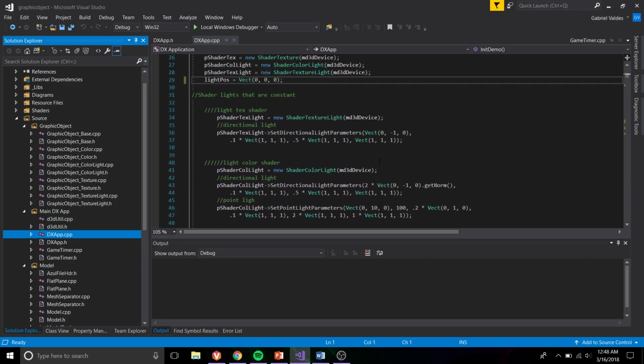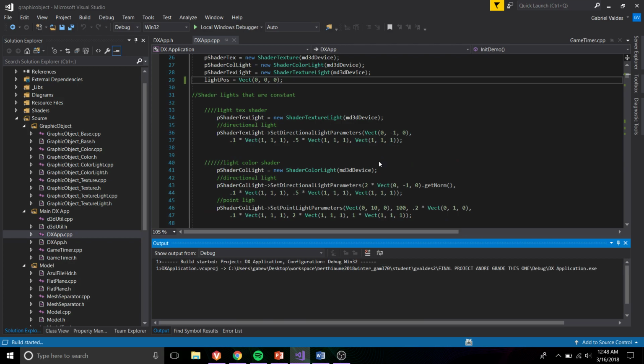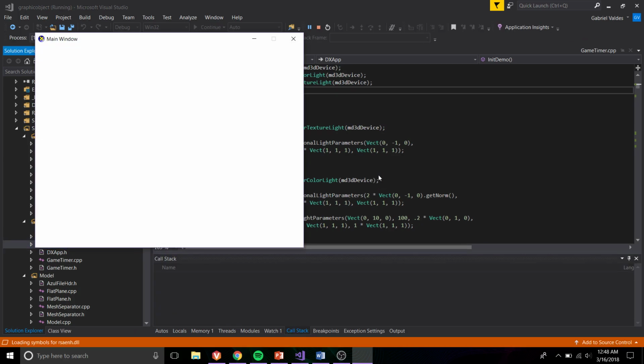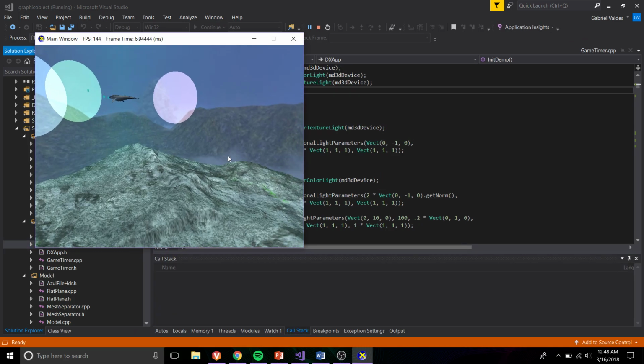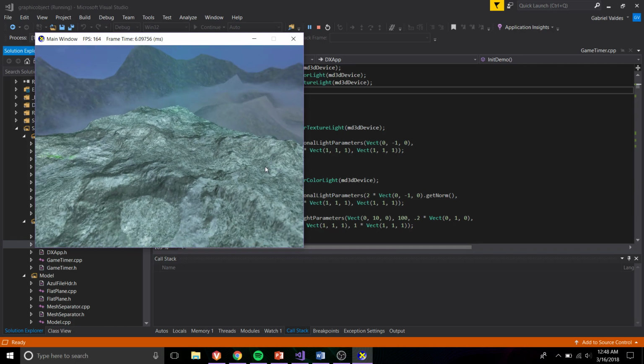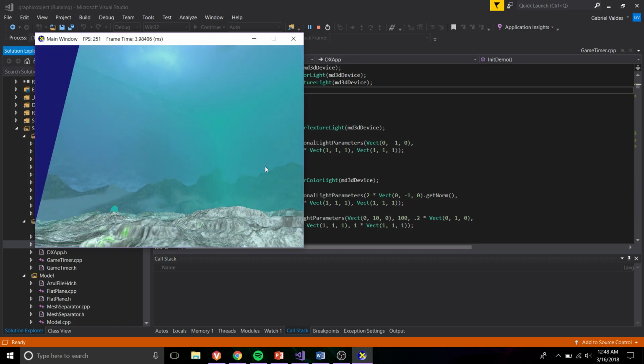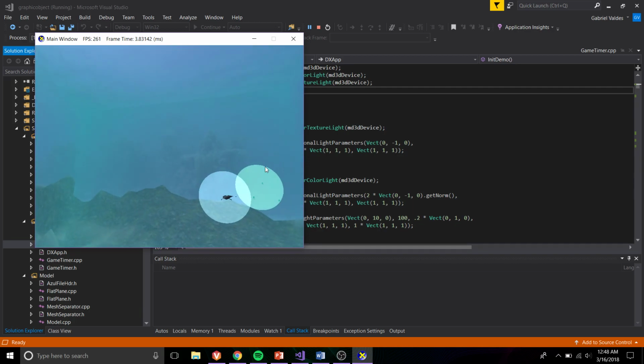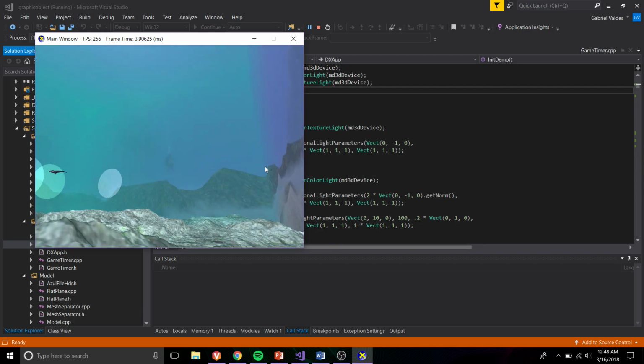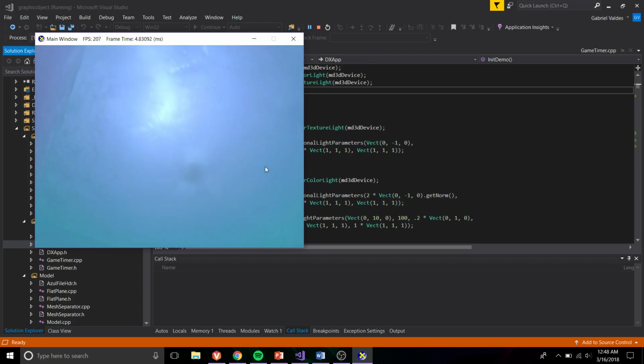I guess I'll just start it off by running it first. I have all the fog set just to show you, but I personally prefer it without the fog, so I'll turn it off once I run around with it. Alright, so I did a little underwater thing. I got my underwater skybox. There you can see the fog appears. Appears for the jellies. It should appear for the whale.